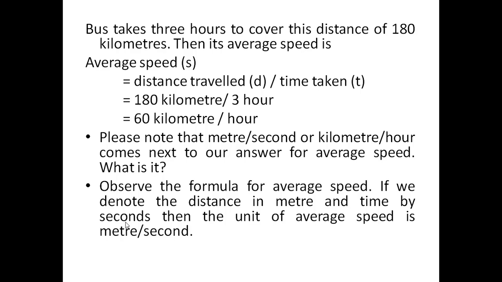Please note that meter per second or kilometer per hour comes next to our answer for average speed. What is it? Observe the formula of the average speed. If we denote the distance in meters and time in seconds, then the unit of average speed is meter per second, meter by second.